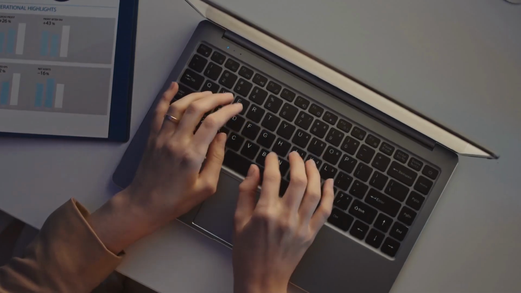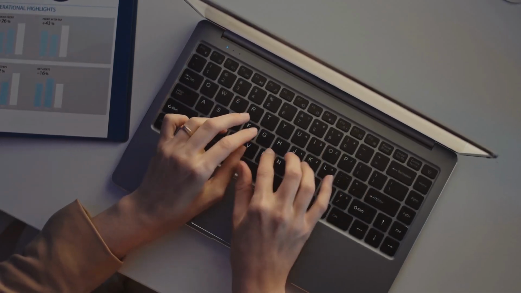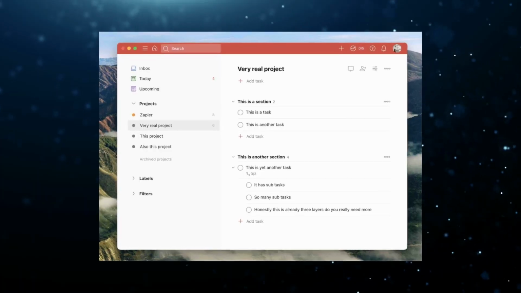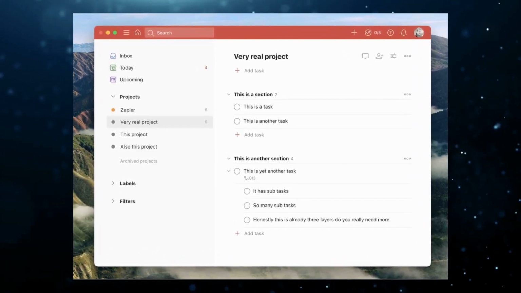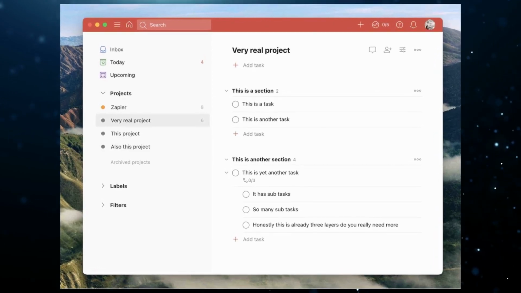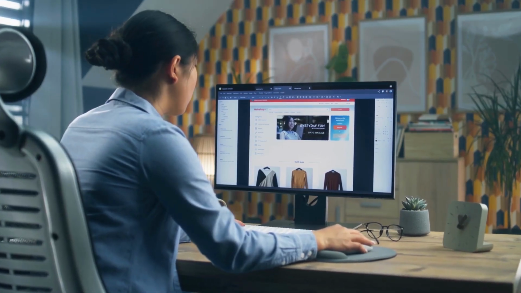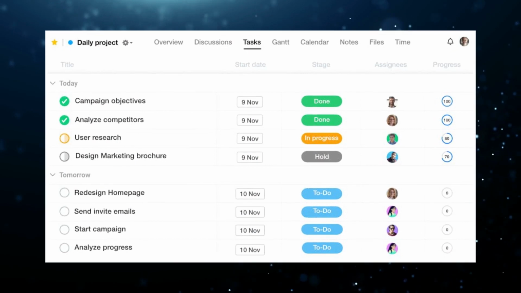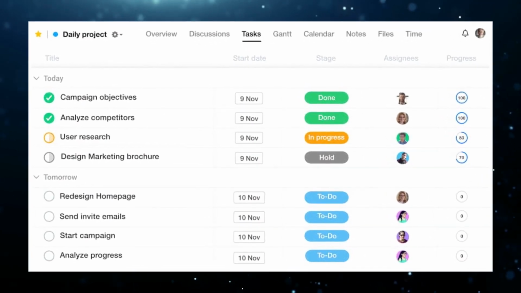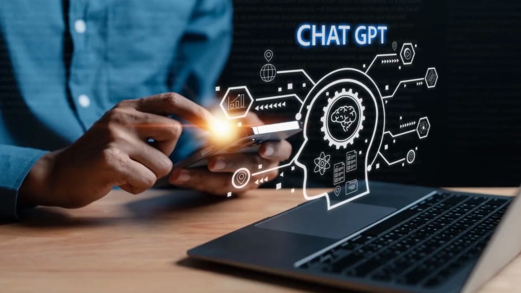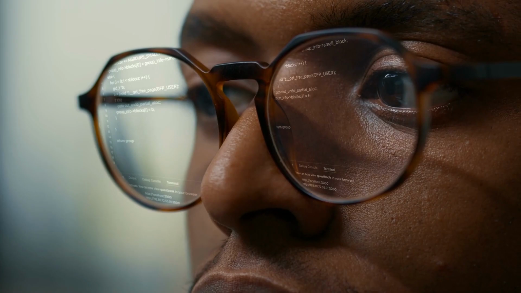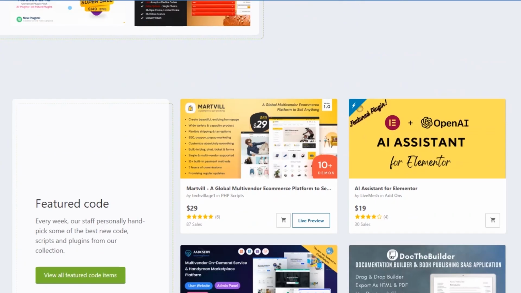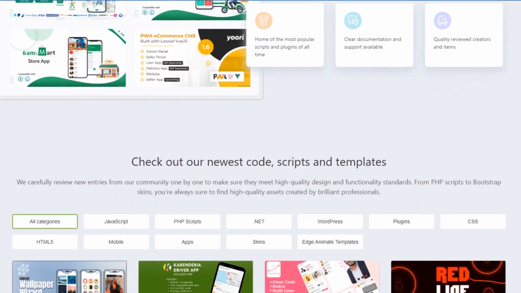The code generated will now have to be tested, so you need to copy the code into a file. Once you open the file in the browser, you should be able to see the user interface to the to-do app that you have just created. These are simple ideas which can be further enhanced, and additional functions can be added, and this is where your own creativity comes in. The more you can think creatively, the more instructions you can give to ChatGPT, and it will keep assisting you. You can get different codes for different ideas and publish them and even sell them on Code Canyon.